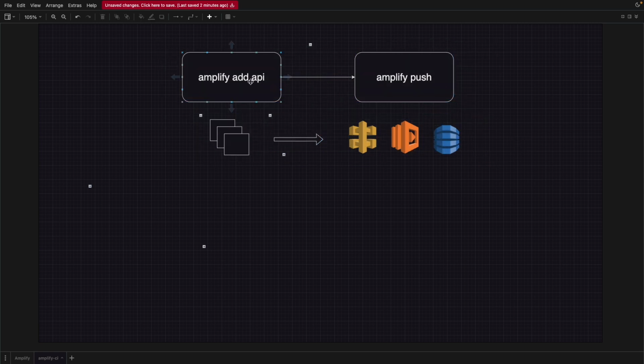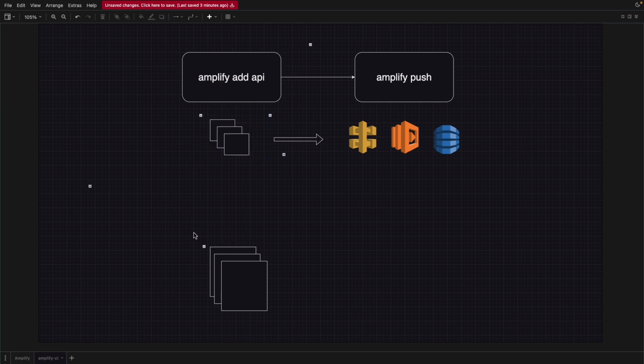By running Amplify add API and answering some questions, we are creating a configuration file in our local system that will describe the actual backend services. And by running Amplify push, we are creating those services. So let's say it is creating an API Gateway, a Lambda function, and a DynamoDB database. Now, these are the configuration files you have created with Amplify add API.